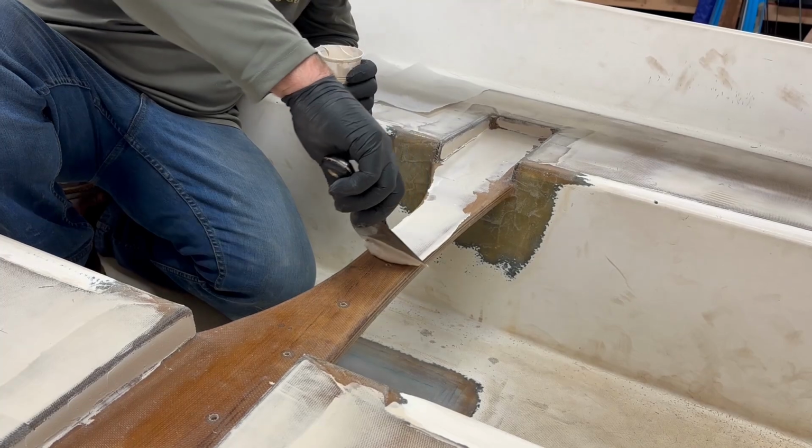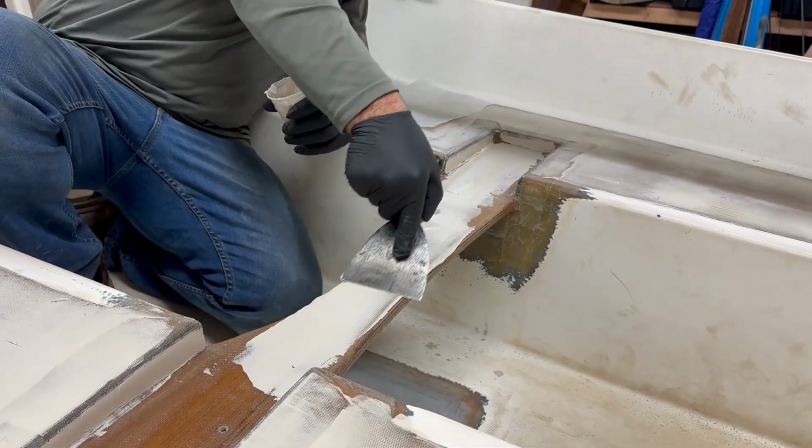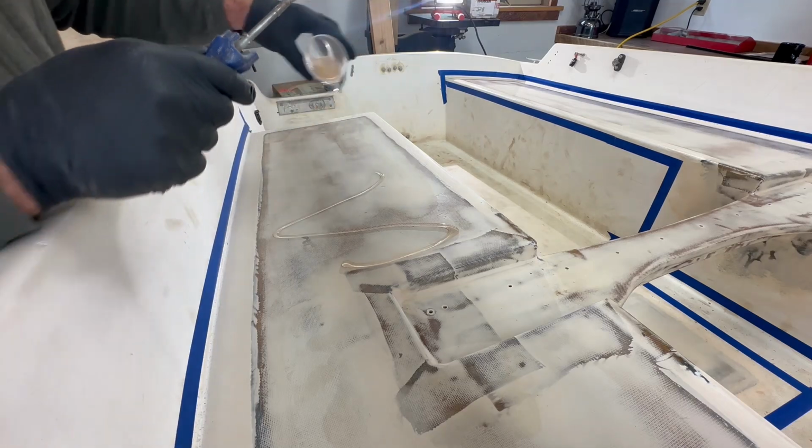I used epoxy-based fairing compound on the seats and traveler. After a few coats and sanding smooth, it was sealed with a final coat of epoxy to make a durable surface again.